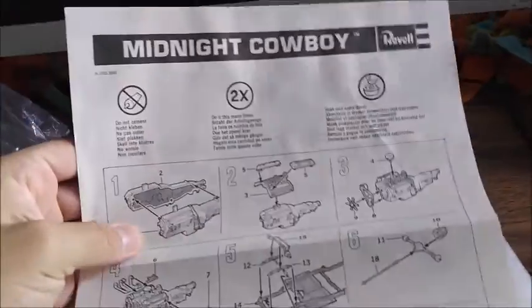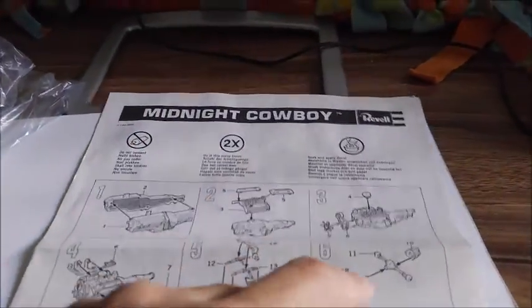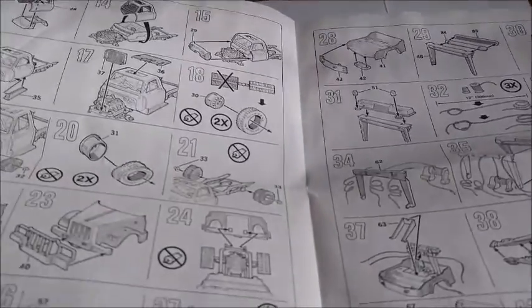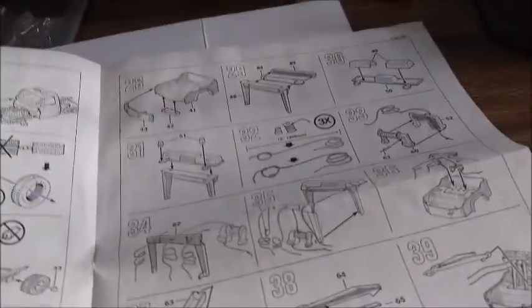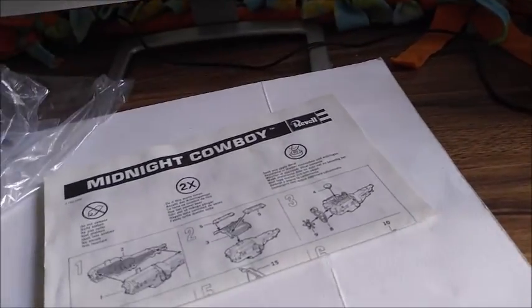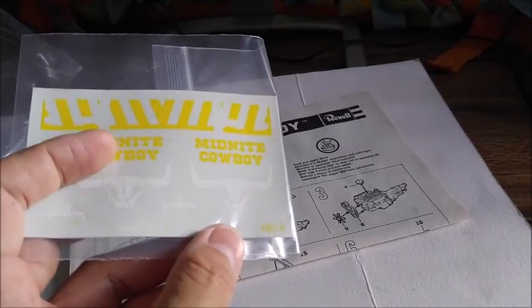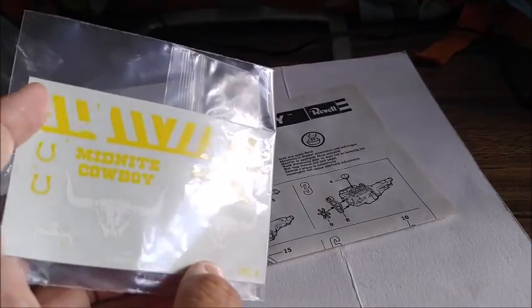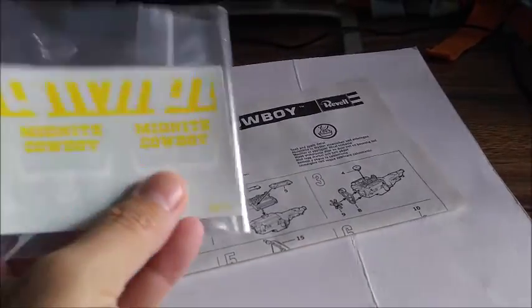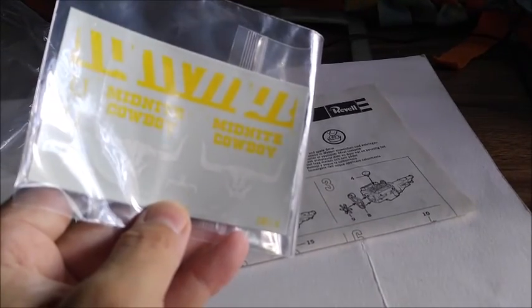The instructions fold out with a brief description and all your assembly steps, though nothing labeling what the parts actually are, so it'll take some figuring out what goes where. You do have to add your own cable or strings, but there's a nice illustration showing how to apply that. On the back side are the last assembly steps. The decals are in a ziploc bag — very nice graphics for being from '78, no yellowing or warpage, they almost look brand new.